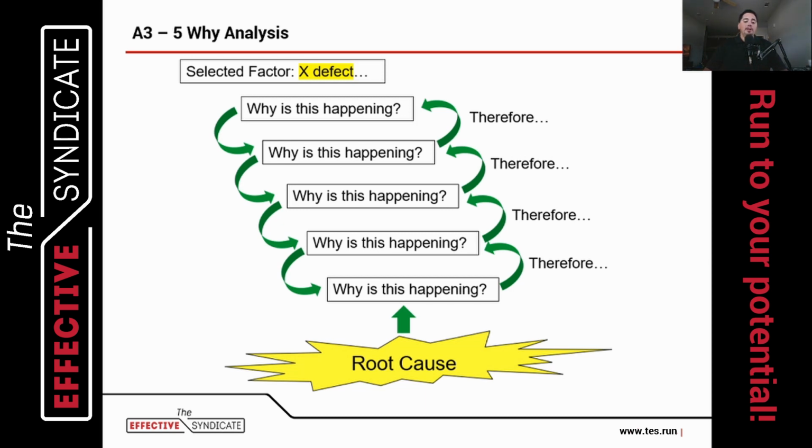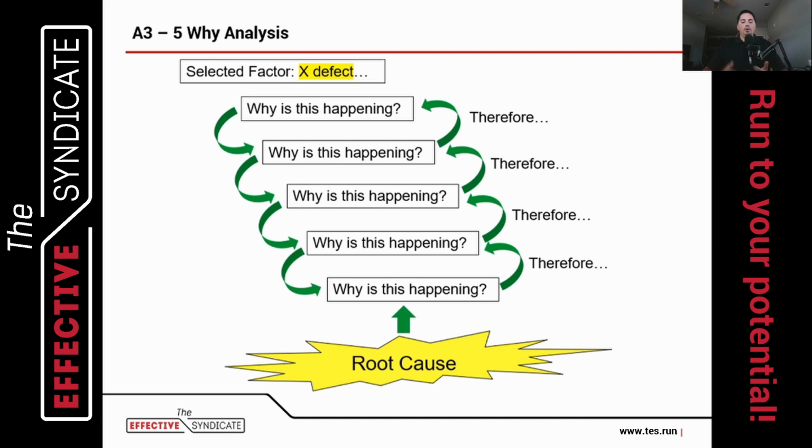I lost my temper because my daughter had hit my son. And so I asked her, why did you hit your brother? And she told me, I hit him because he was poking at me. So I asked my son, why were you poking at her? And he said, well, I wanted her attention. Why did you want her attention? And he says, well, we were playing a game earlier together and we stopped to eat. And now I want to go back and finish that game.